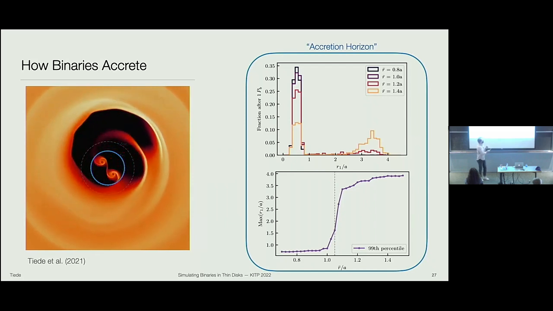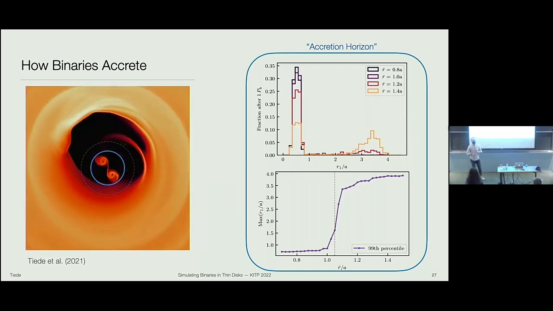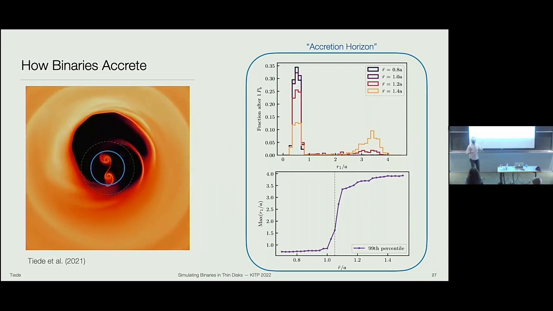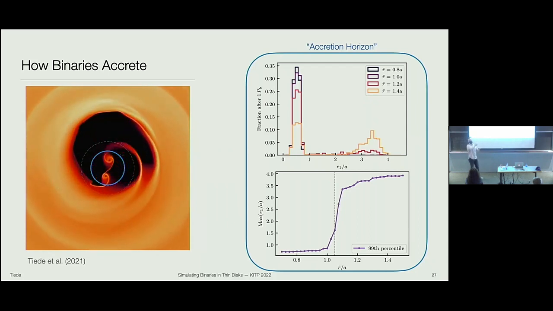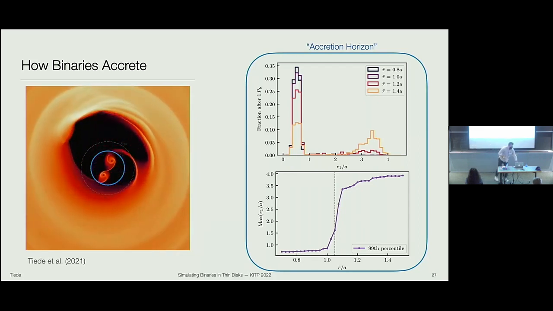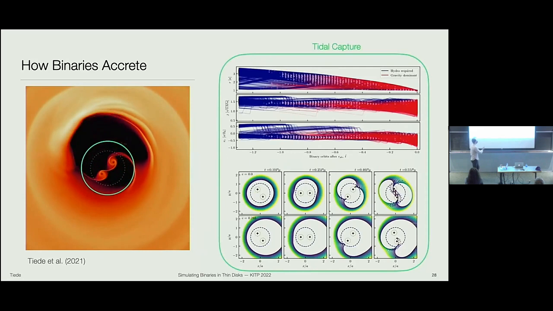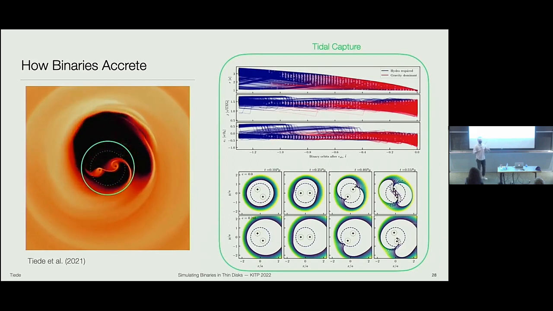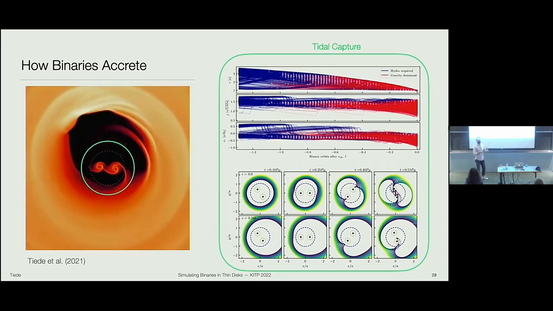And this is a little bit interesting because it lends some credence to why early simulations that actually excised this innermost region with the binary got pretty good results for measuring torques from the outer disk and the structure of this outer disk without including these mini disks in their simulations. And then lastly, for this last one, we found that if you look at all accreted fluid elements, almost all of them become gravitationally destined to join the mini-disks in the binary about one binary orbit prior to actually joining a stream and moving across the cavity.